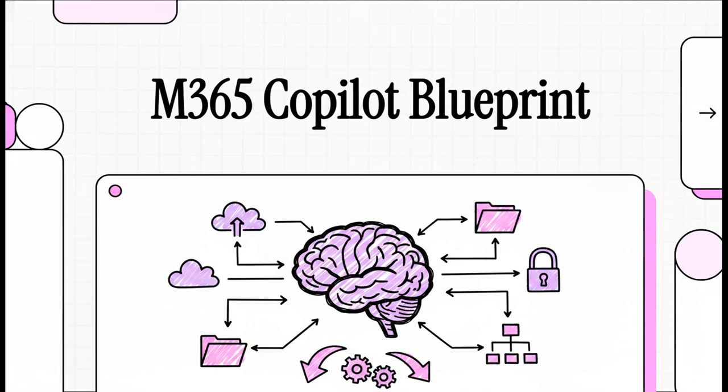Okay, let's get right into it. Deploying Microsoft 365 Copilot, it's not just about handing your team a shiny new productivity tool. When you finally flip that switch, you are placing a highly capable AI layer directly over your entire organization's data. That is the true scale of what we're dealing with here.